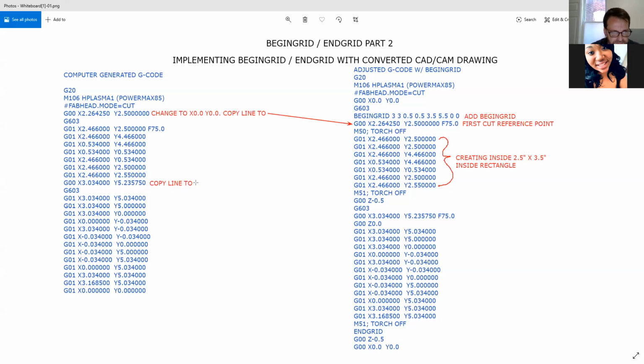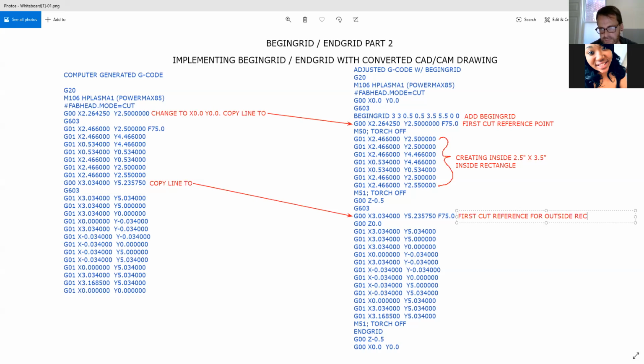We're going to copy this line to right here. And this is our reference point for our outside triangle. Well, not a triangle, a rectangle.